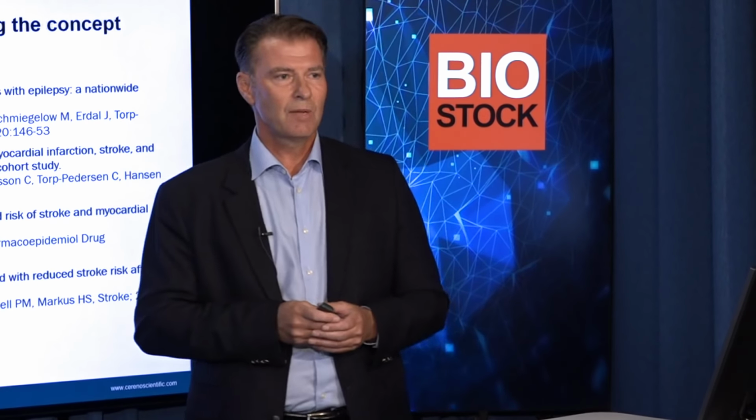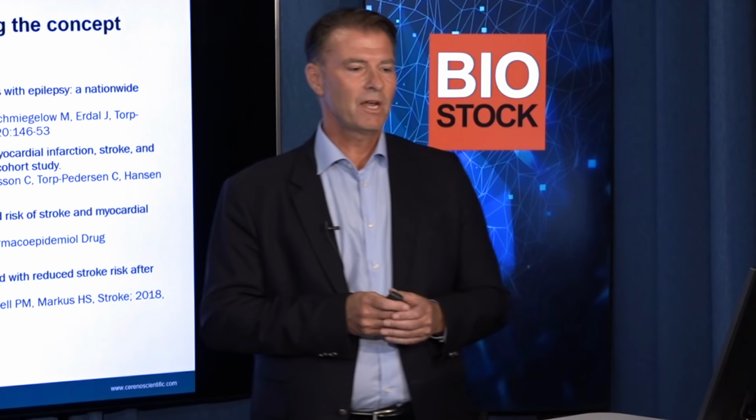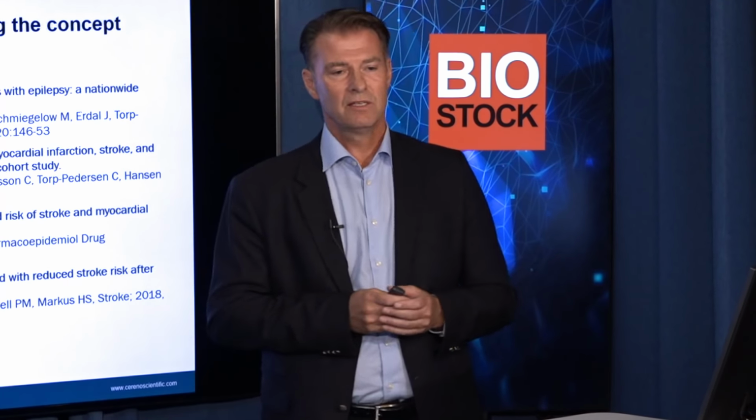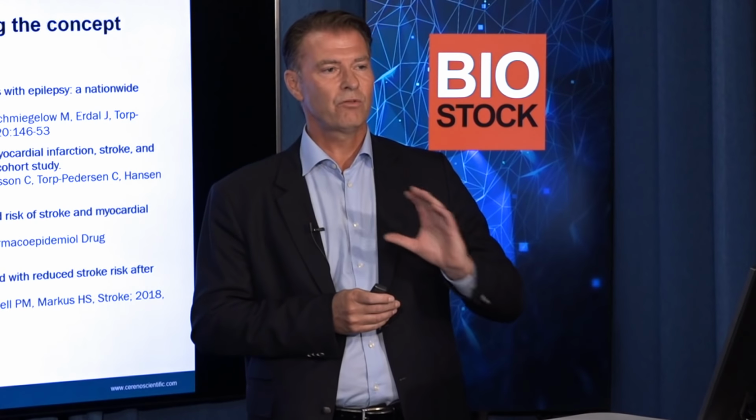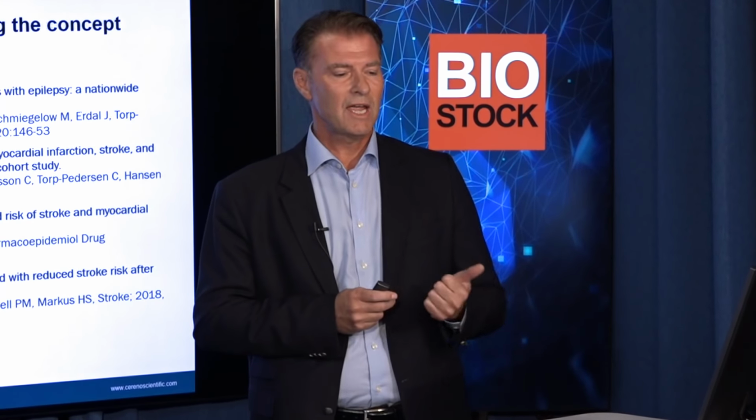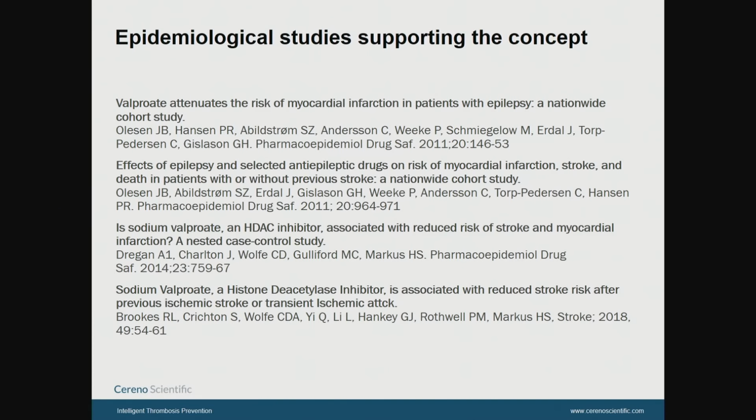Now let's move on to epidemiological studies. There are actually 3 different publications. There are 4 here, but there are 3 different studies. One Danish in 2011, another Irish that confirmed the first one in 2014, and one last year, 2018. And it's research groups that have looked backwards into patients that have epilepsy. And the reason they're looking at that is that the substance that we have found is already used for epilepsy, has been used for 45 years as a drug for epilepsy.